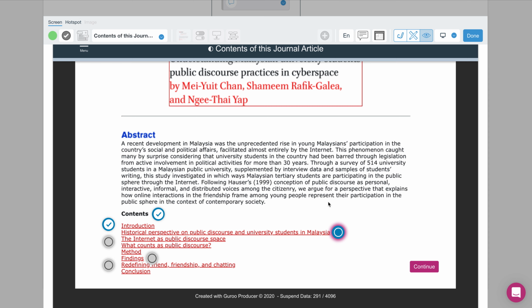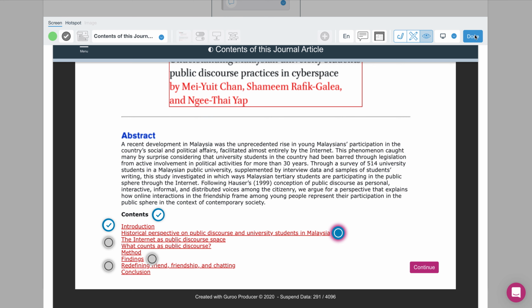Okay, so it depends on what kind of settings you want to implement for your hotspot, but there's quite a lot of things you can do with it. So you can make sure that students go through each and every spot linearly in order. You can also decide that you don't care if students click on every spot, you just want them to click on spots that interest them. That's fine also, so you don't make it compulsory. You can also say that, okay, you want the students to click on every single spot, but in no particular order. So you can do all of these things depending on what you need.